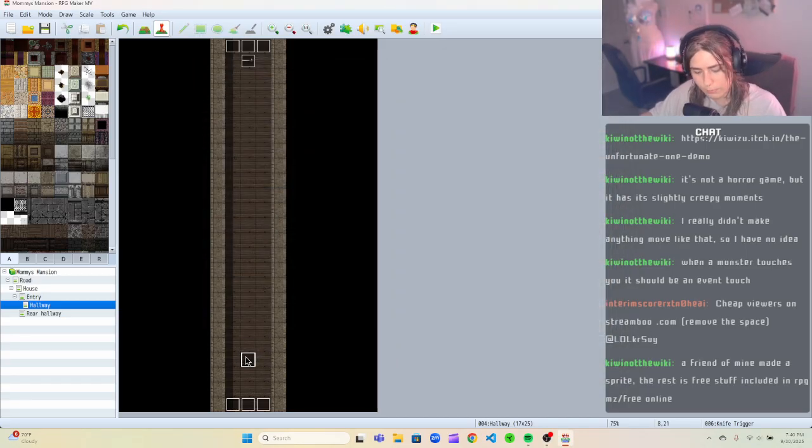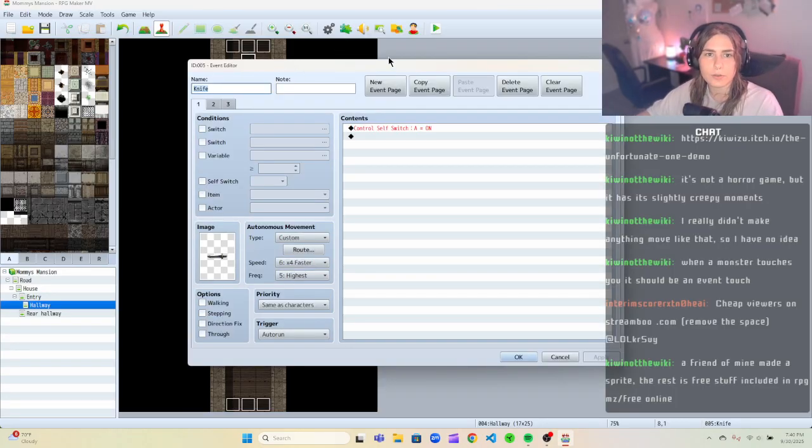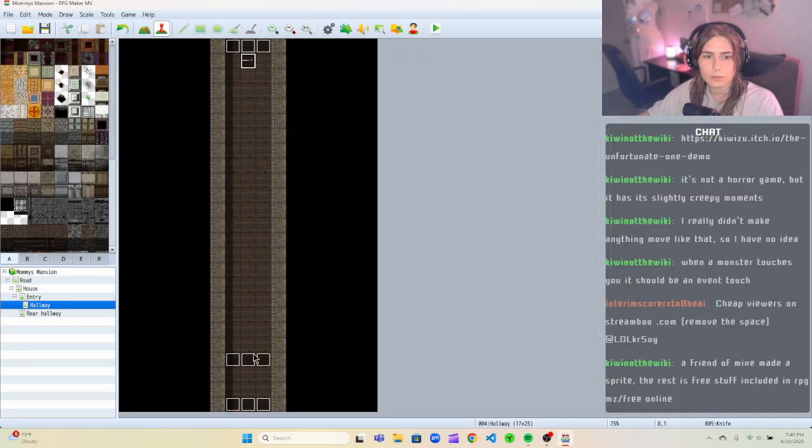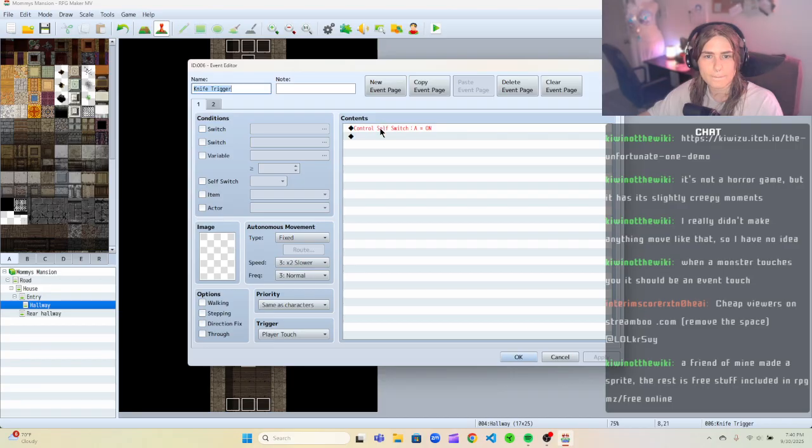So we're gonna copy that and paste that all over here so the player has to trigger it. And then the knife. So oh wait, but hold on. That just makes it work.